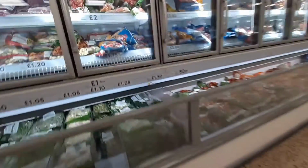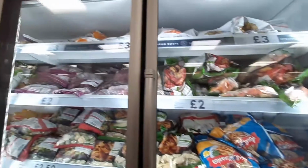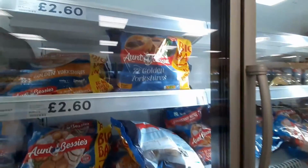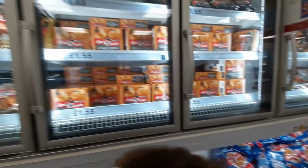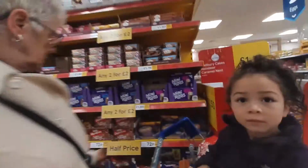So over here is all of the frozen vegetables. They've got frozen leeks, spinach, carrots, and most of the bags are, say, £1 or £2 depending on what it is. Some of these items you can put in the microwave as well. And then Yorkshire puddings. My friend Jane in the Philippines, she made some Yorkshire puddings, and look at all of these frozen ones here. It's crazy how many there are, and they're not expensive as well, but they're not hard to make, and I like making them from scratch.